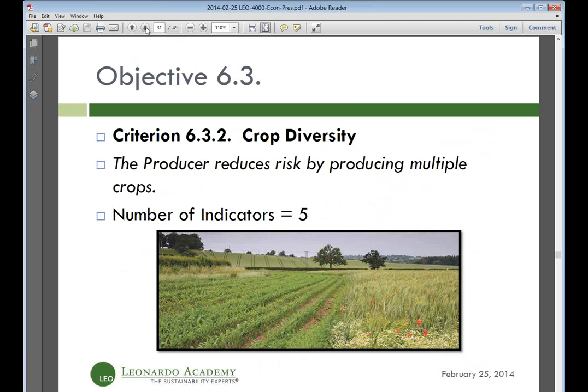So for instance, out here on the West Coast, many operations have moved fairly heavily into perennial crops, into longer-term perennial crops, such as almond growing. And they're finding that in the current circumstances where water is in very short supply, that may not have been the best economic move, to grow only long-term perennial crops because they need a constant supply of water.